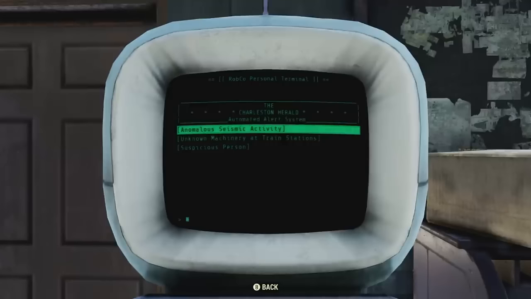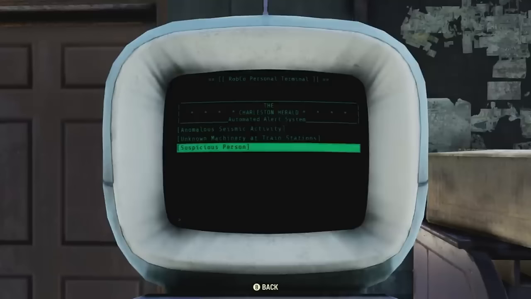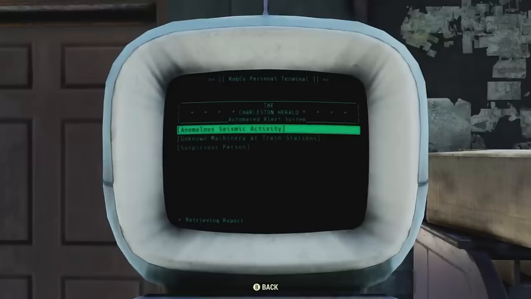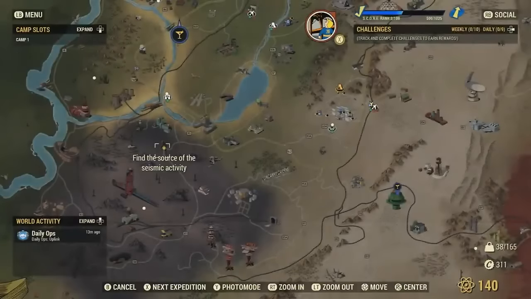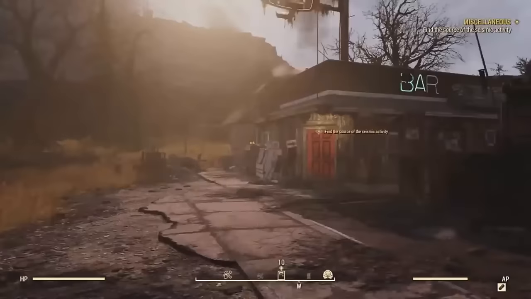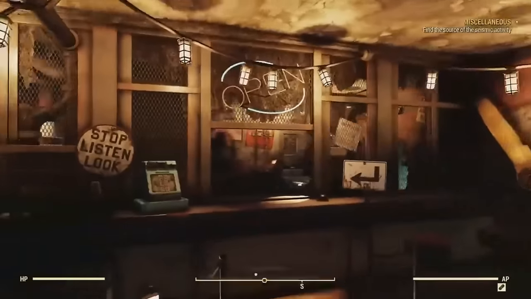Anomalous seismic activity, unknown machinery at train stations, and suspicious person. Each of these will trigger a specific miscellaneous mini quest for you. These quests actually are great at introducing you to some important things in the game. Such as, for one, the anomalous seismic activity option will give you coordinates to where the Purveyor is located at the Rusty Pick, which the Purveyor sells things for a special currency called Scrip.